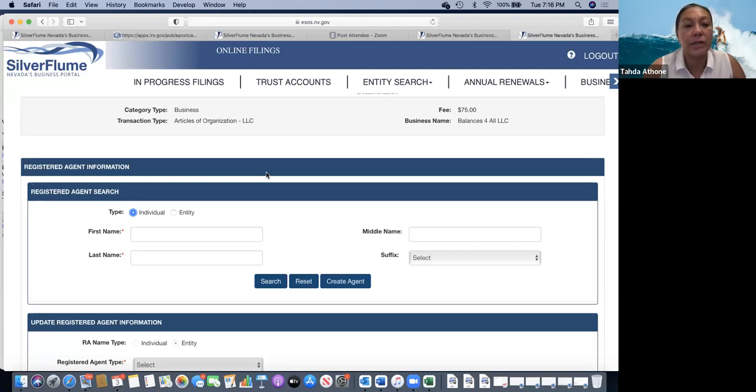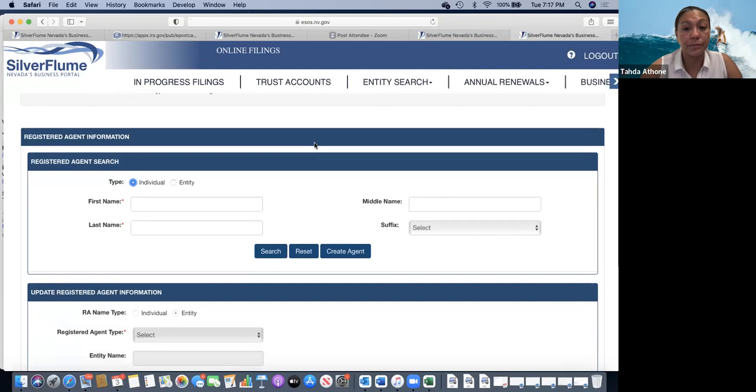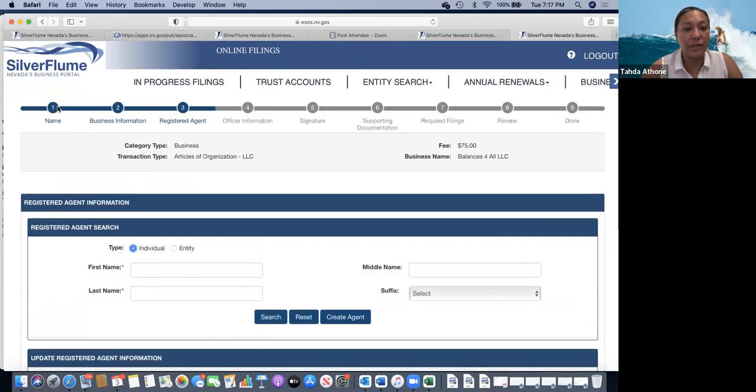But it looks like here in Nevada, what they're doing is saying, hey, we can do that if you want to have different types of classes of membership, and we'll put it into the forms, because it does structure the form a little bit differently. And what you're saying are your voting rights and your control, maybe your profit shares, those types of things. So you could own more of a company, but not necessarily be getting more of the profit, or the same amount of vote for the ownership in the company. So, Jess, a lot of that to say, leave it blank.